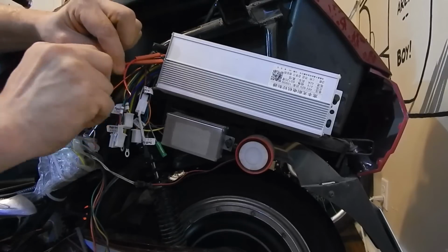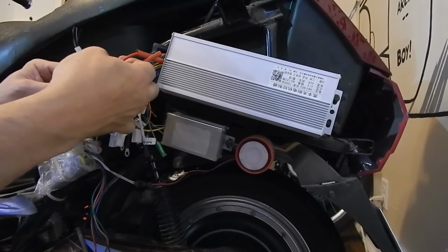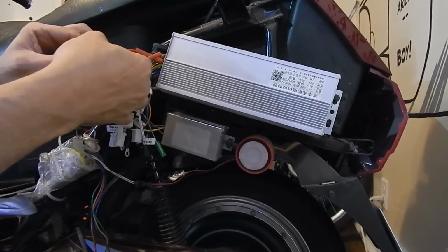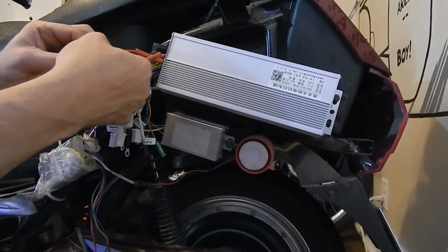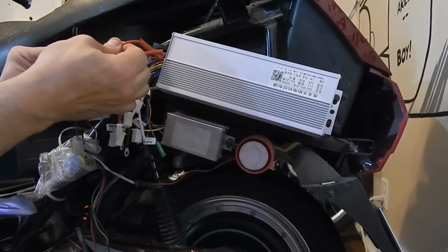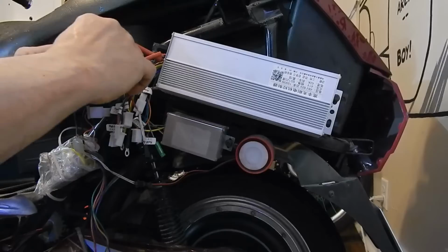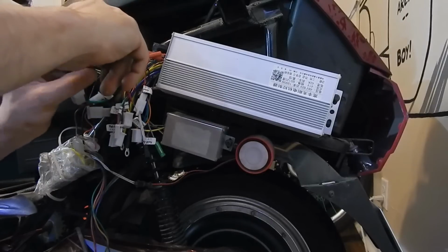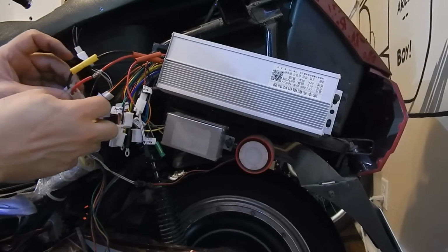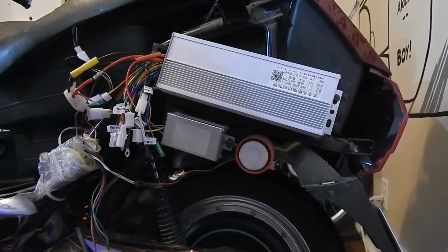Unshrink this a little bit. And then we'll just push it together. So what I'm doing is I'm opening up the wiring a little bit, and then when I push the two together, it makes it one solid. It actually works pretty good. There. Keep that one away for now. A bit of flux on that.